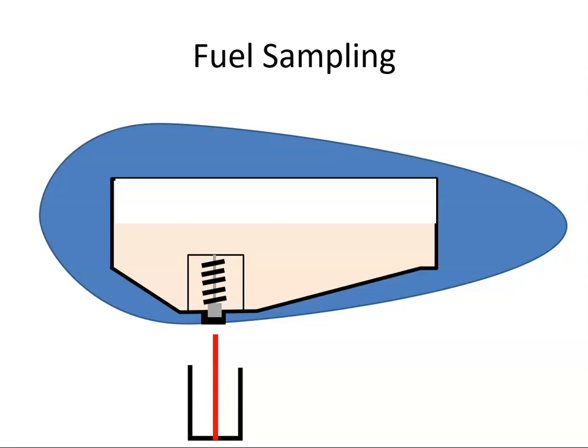To take a fuel sample, you need a fuel sampling jar and you take it from a fuel sampling outlet in the fuel tank. This outlet is at the bottom of the tank because if there had been any water in the fuel, any free water, it would accumulate at the bottom so that when we take our sample, that water will be in our sample.